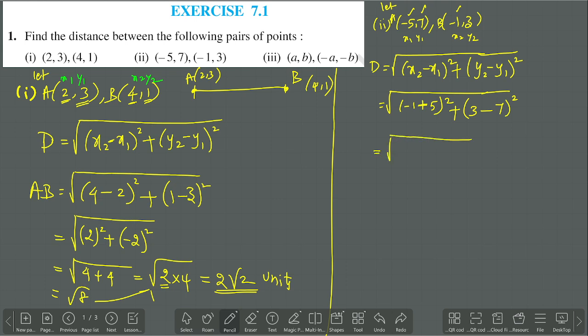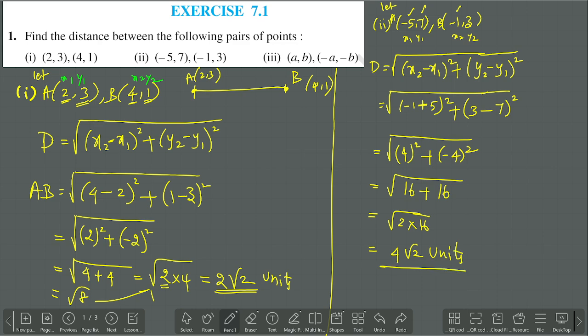And here minus 1 plus 5, in the sense 4 square you will be getting. Here also when you subtract, what will you be getting? Minus 4 square. Right. After squaring, 4 square 16, minus 4 square plus 16. So how can I write this? Yeah, 2 times of 16. 2 times of 16, for 2 we don't have root, then we write 2. But 16 I have 4 units.